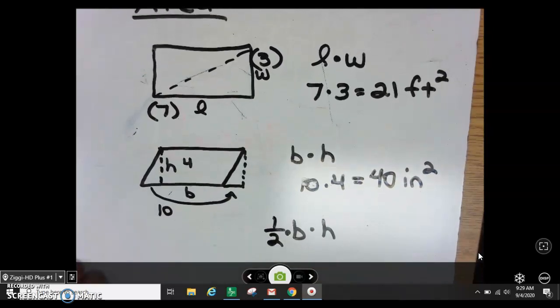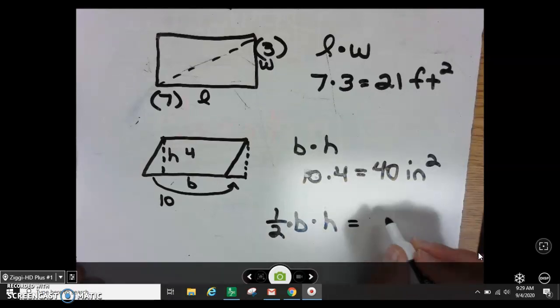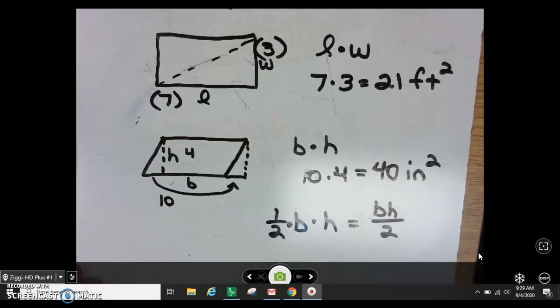Okay, so if I wanted to find the area of the triangle, I take 1/2 times the base times the height. Another way to write this, base times height divided by 2. Same thing. Okay, so this is for a triangle. You have a height, you have a base, and it's 1/2 of that. Okay, so if you need to, refer back to this video when you're doing your IXL.